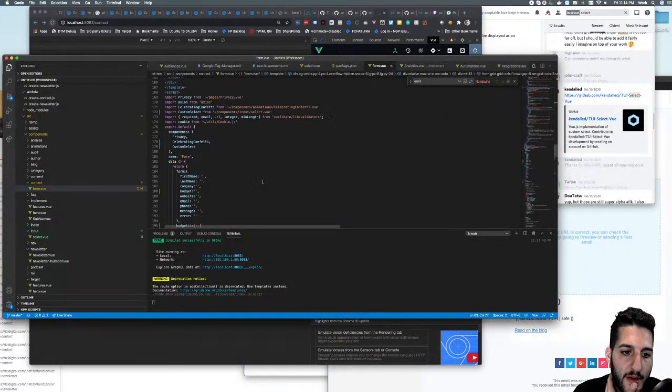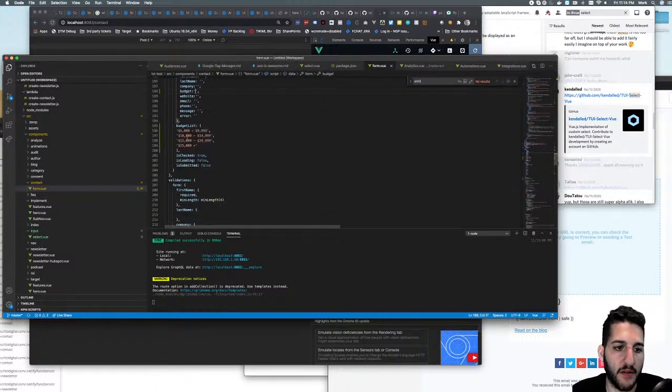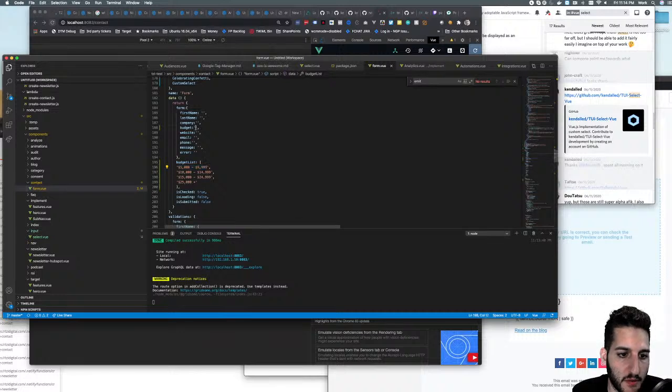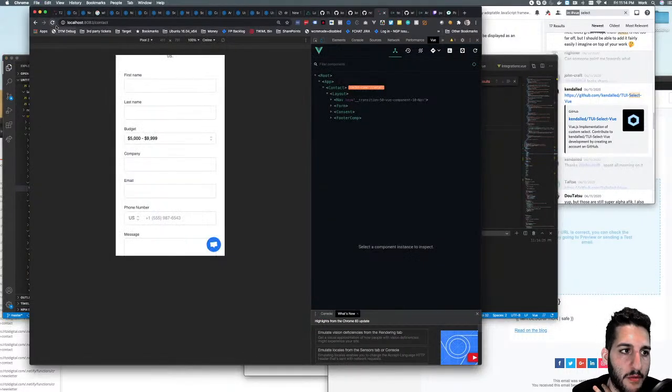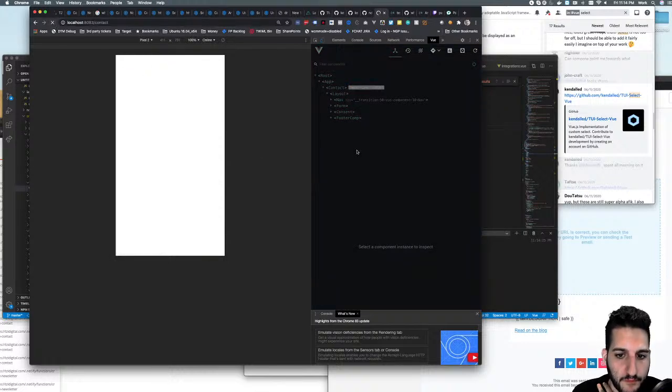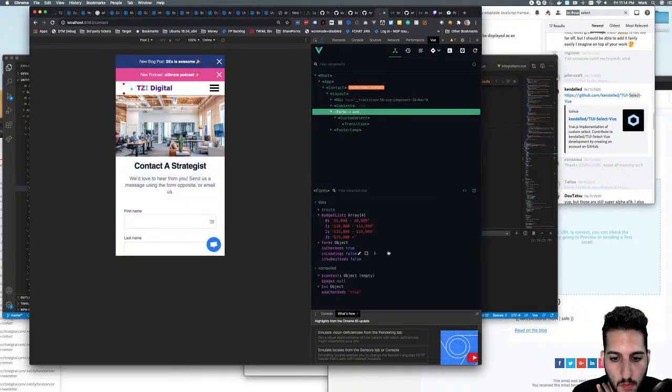And a quick way to do that is to take that same value, copy it, and just throw it in there. So now that's a default. So now when the page is loaded, we have form as that number.